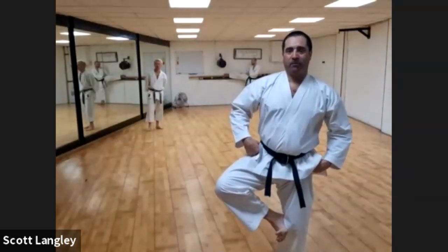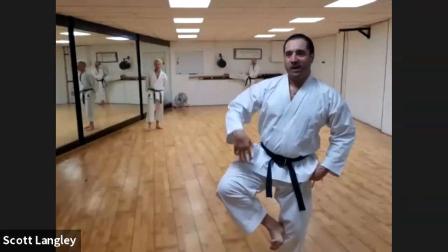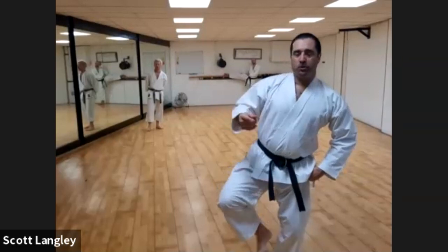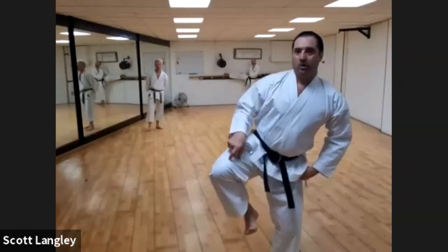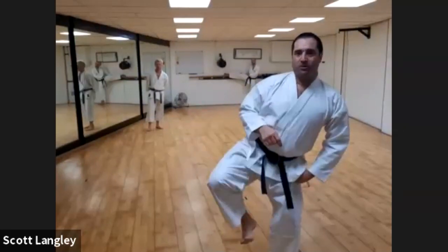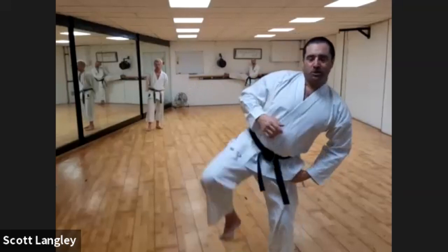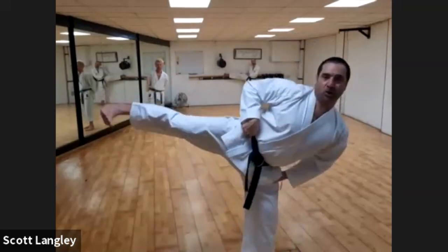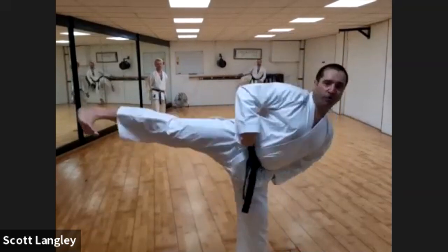You're going to kick kiage, right? This is the classic recoil of kiage, if that's all you're doing. But if you're going to do kekomi afterwards, recoil like this. Once you send that kick out and it's flying out, you're only thinking about the next technique. It's going to come back, so bring it back in a way that you can kick kekomi. Don't go one, two, three, waste your time. Try to have that kind of control of your hikiashi, the return of your leg.